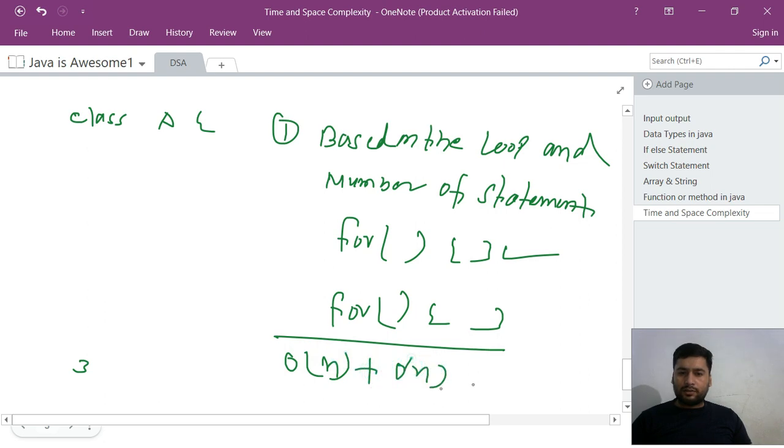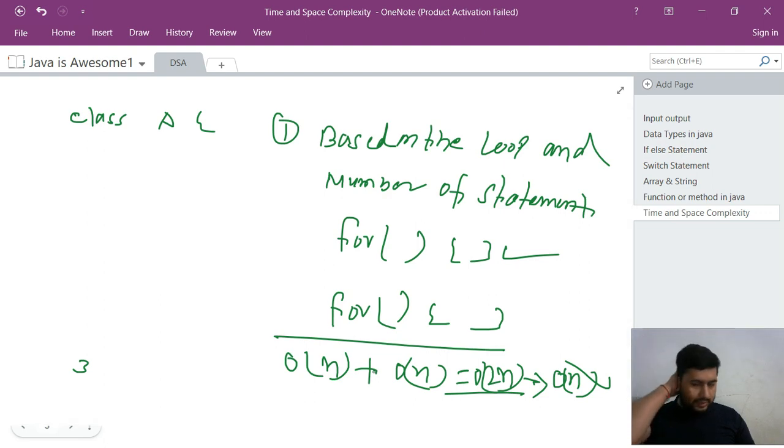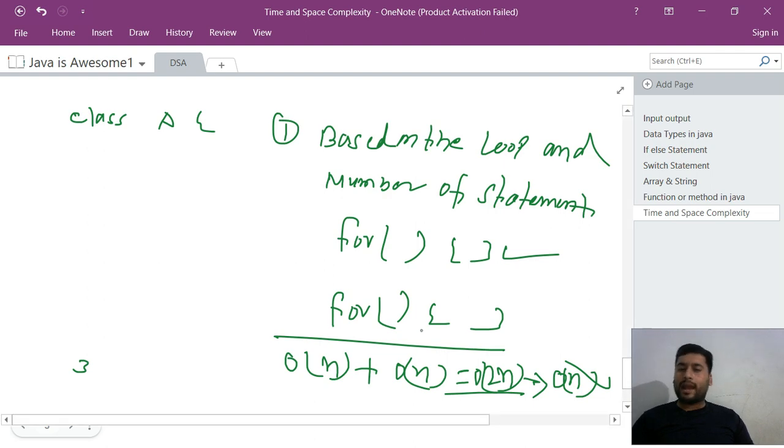If you add it, order of 2n. The time complexity is order of 2n, so we can consider it as order of n only, because we can neglect constant values. We can almost always neglect constant values, so it is not required to add them.